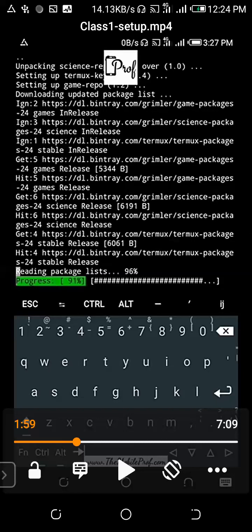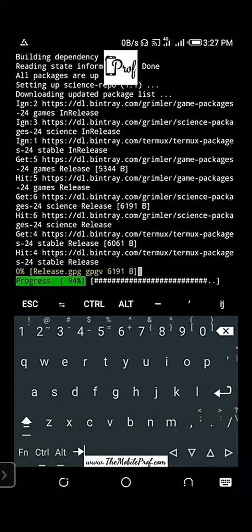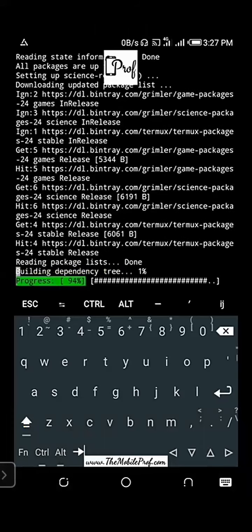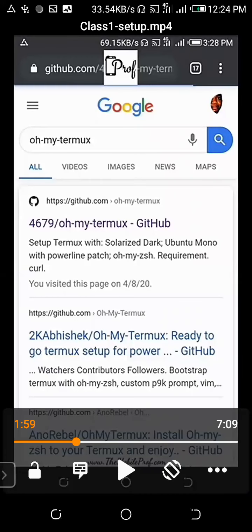Just to change our shell, where we type these commands, we want it to be more functional, we want it to look better. So the next step in the video will show us how we move from installation or updating of this software to going to look for the ZSH version in Termux.